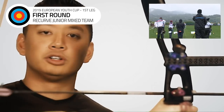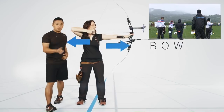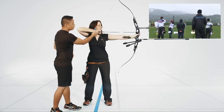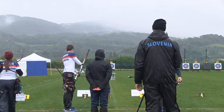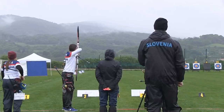From here, she's going to draw the string back to her face. And Olympic-style archers anchor with their finger touching their jaw and the string running up the chin, the lips, and the tip of the nose. She's now aiming with the front sight pin. When she's ready, she'll shoot. After the shot.